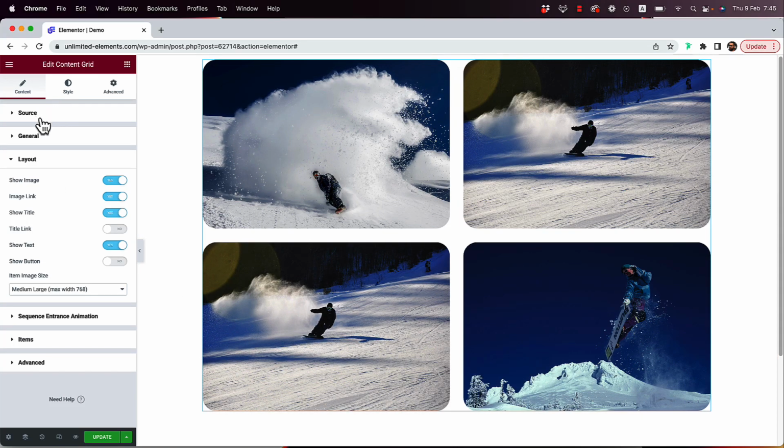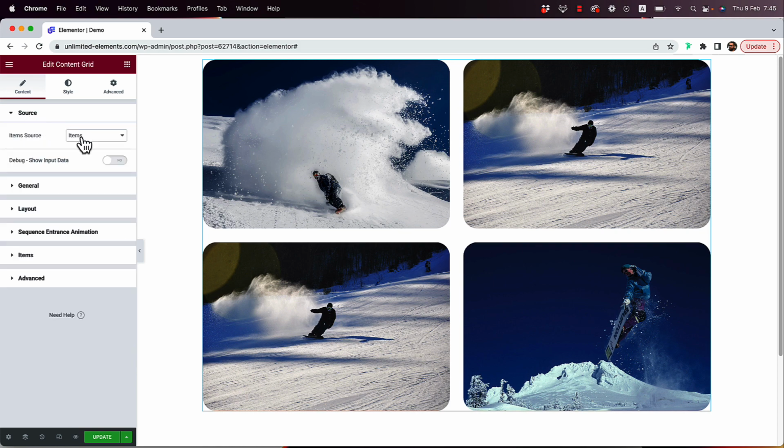Now let's go into the main part, which is talking about the source. So over here in source, we have all sorts of sources, and I sort of went over the first source, which is items. But this widget is very flexible and very advanced, and you can also use this with different source types. So what I'm going to show in the tutorial today is posts, WooCommerce Products, and we'll show also terms, even though you can use this with any other source inside of the list over here. But those are the most common use cases.